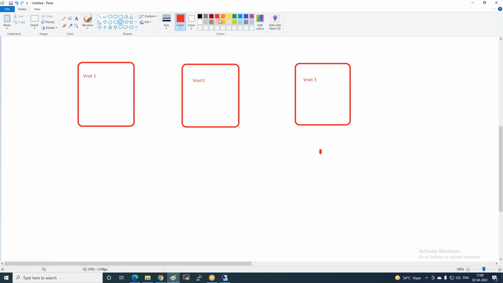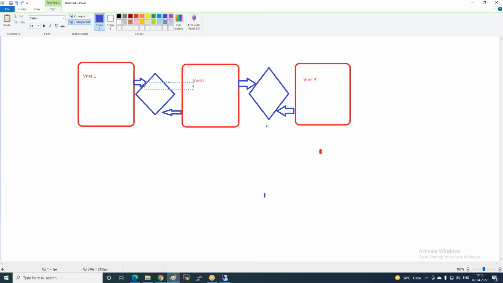Now you enable peering between VNet 1 and 2, and then between VNet 2 and 3.